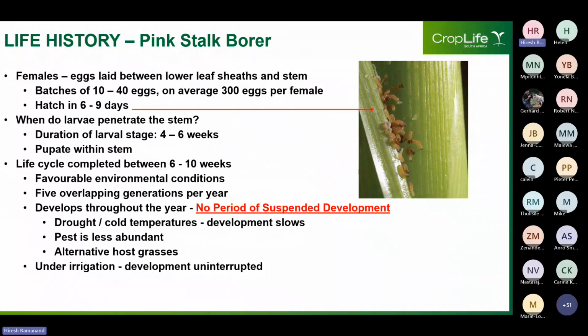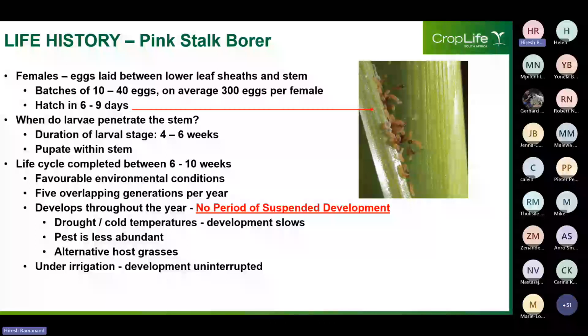Now, in South Africa, Sesamia calamistis occurs along the coastal regions, the low veld of Limpopo and Mpumalanga, northwest, and parts of the Maize Triangle. The pest mainly occurs in coastal regions where it is considered important, but inland infestations have been on the increase as well. Similar to the spotted stalk borer, pink stalk borer moths start flights as early as September and can have up to 5 overlapping generations per year under favorable environmental conditions. In summer rainfall areas, infestations are more severe during October, November in seedlings, and in February, March when cobs are present.